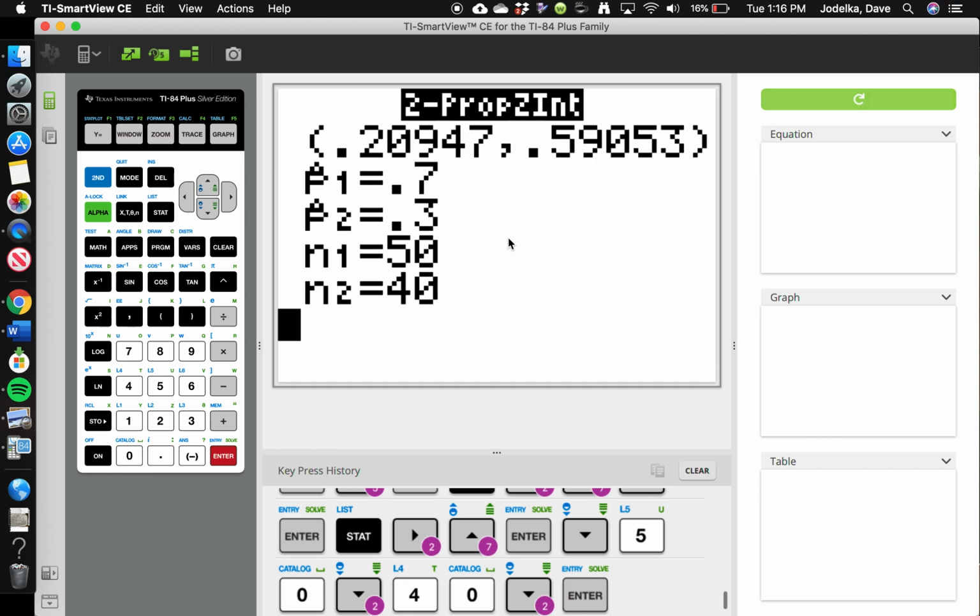If there was no difference between two groups, you would expect 0 in your confidence interval. And if you were comparing just one group, you weren't comparing two, you would hope to see the parameter value in your confidence interval. If it's not, then there's evidence to suggest your sample is either really big or really small and does not contain it. Now, we will see that more with practice problems. I just wanted to remind you of where all these things are on your calculator.